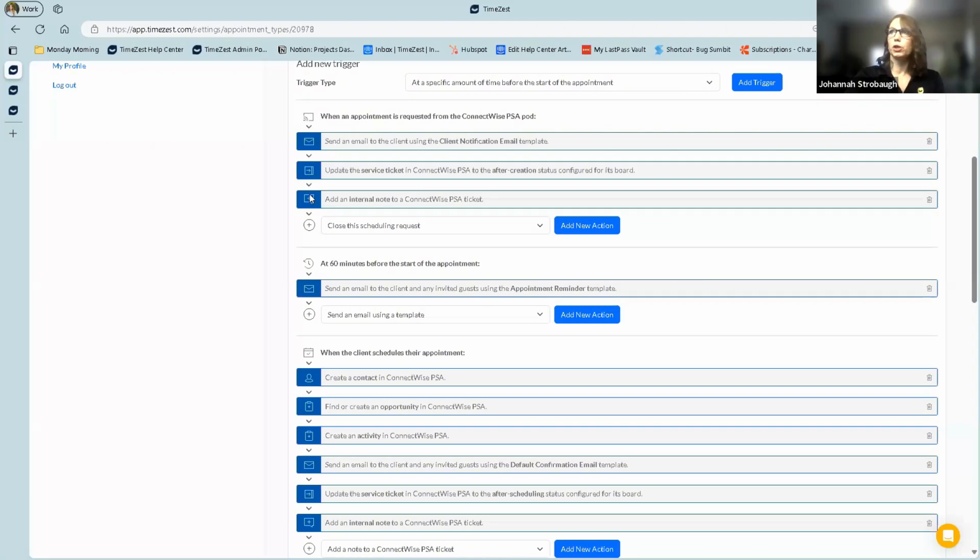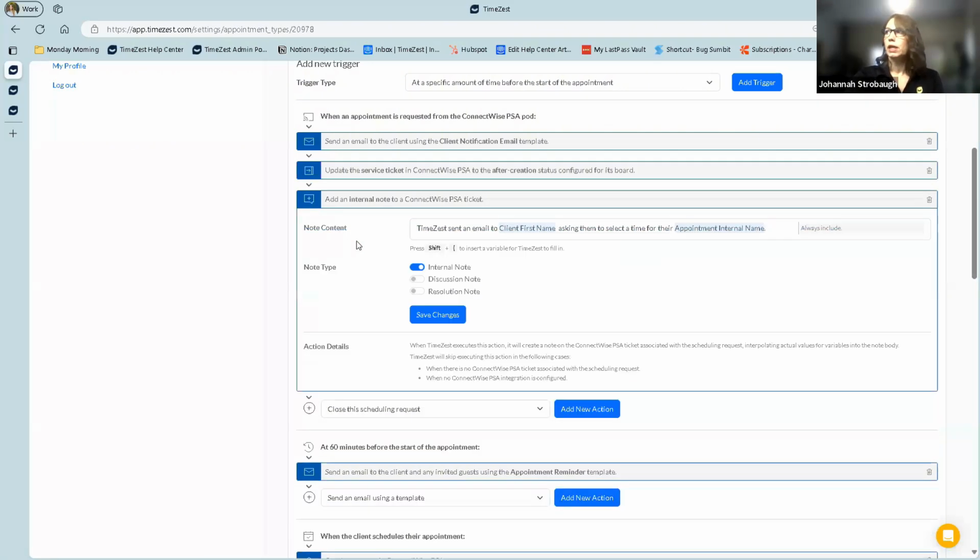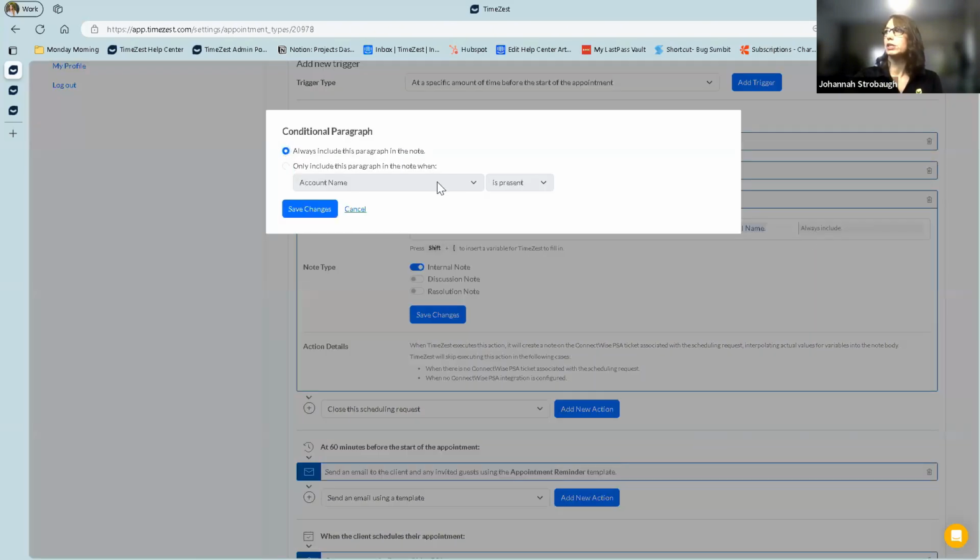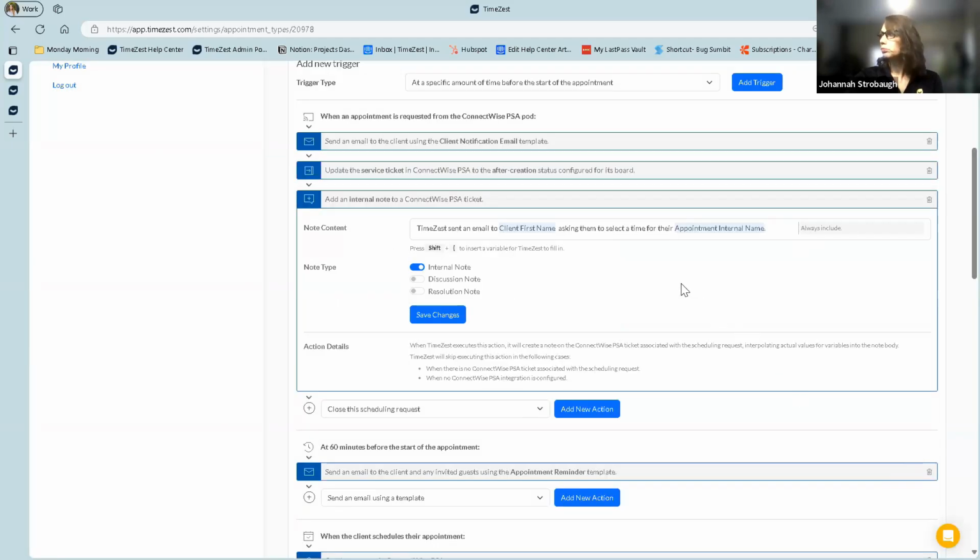But you can also come in here, where there are pre-built ones, and you can edit them. So within this note that we're writing inside the ticket when a meeting is requested, you can come in here and add more specifics. And there are display conditions that you can use to make it even more custom.